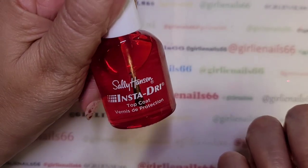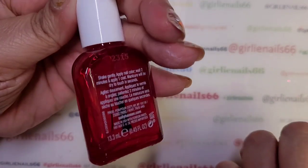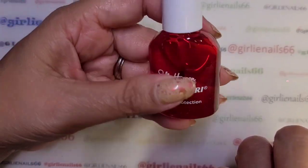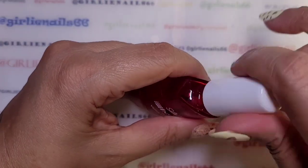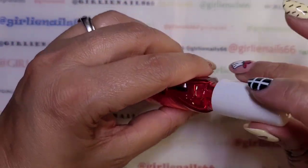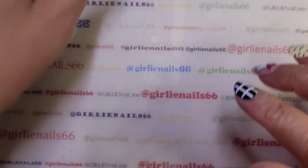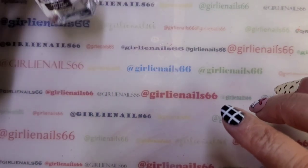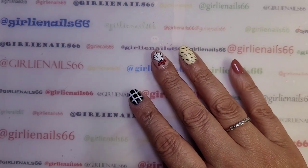And this is the one I am using at the moment. It's Sally Hansen Insta-Dri, the red coat. Red bottle. It's not my favorite, but everybody was raving about it, but I don't know. I hate the brush, and I think that's part of the reason why I hate it so much, because look at this tiny, teeny, tiny brush. I should empty out one of my other bottles and pour this into it. Maybe I'll do that with this. I'll throw it in here, because I like that brush better. So, okay, we'll be back in a minute.